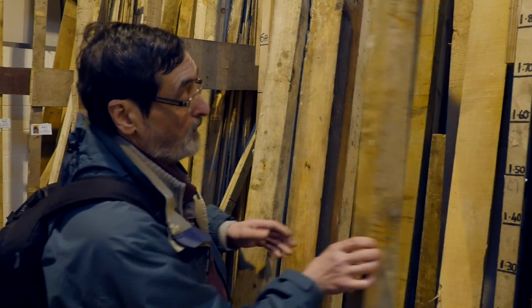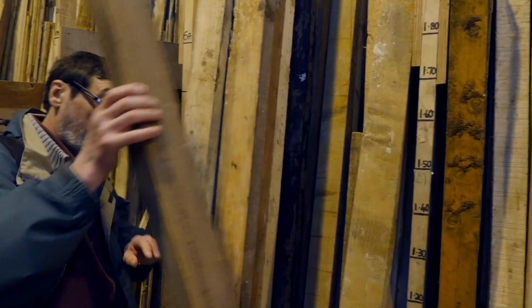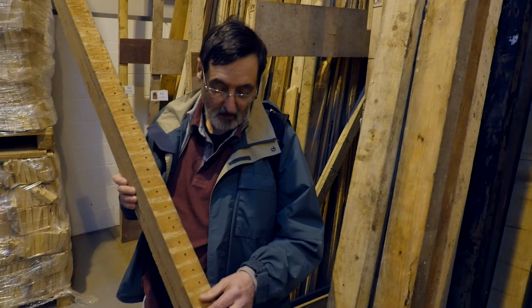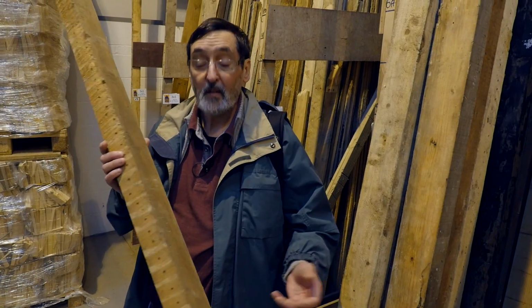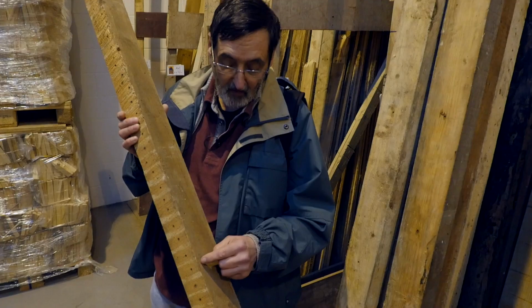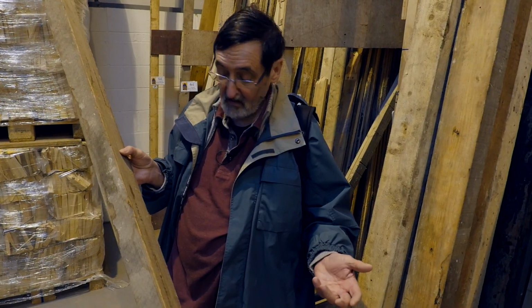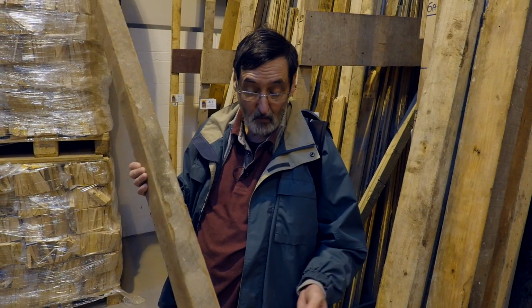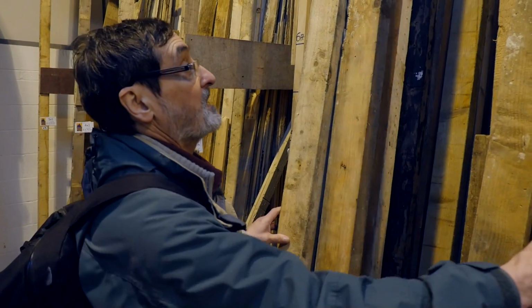I've got another piece that I pulled out earlier. Where was it? This one here. You can see the plaster lats that were going across the underside of a ceiling here. So I've got a 3x4 that's in great shape. It's got very, very close annual rings, and this would be a very nice piece for workbench legs. Well, I can get 3 workbench legs from this one piece alone. So for about £5, £6, I've got 3 of my 4 workbench legs. So this is a good place to start your projects.